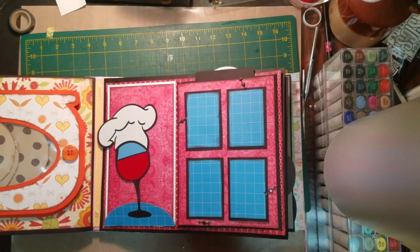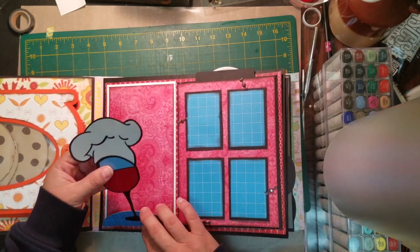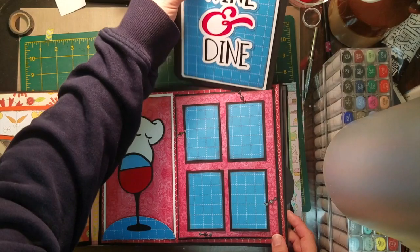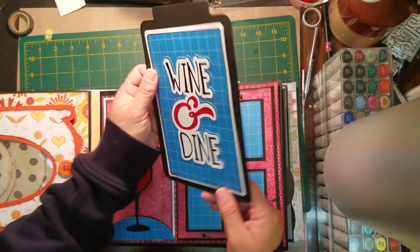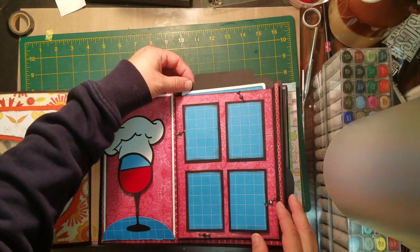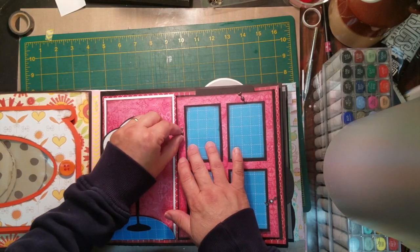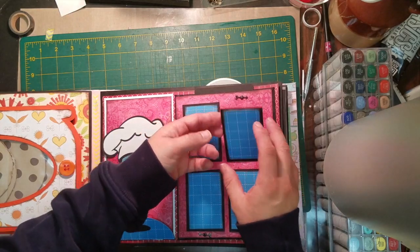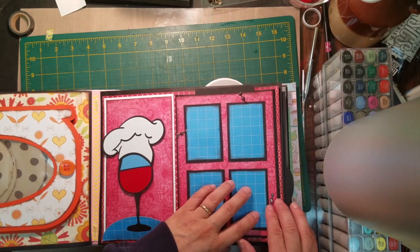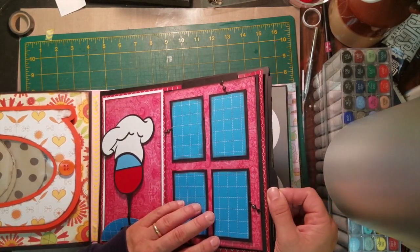Our next page you'll get this chef wine glass, and it actually folds down so you could put something in underneath. On this side there's a little pull-out tag, and you'll get the wine and dine title to go with yours — this slips inside here. Then each one of these little doors opens so you can put something inside, a little sneak peek of anything hidden. There are all little hidden pockets just to make the book a little more fun to look at, and each one of these will open in a different direction. Of course it also has the pull-out.